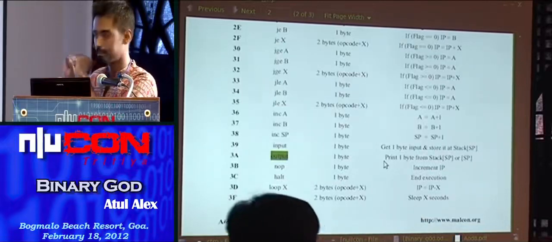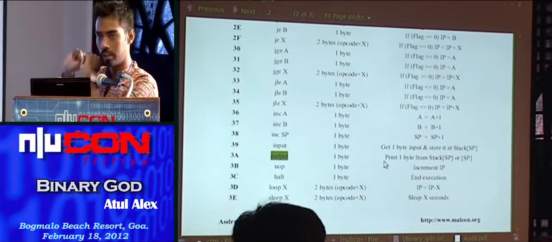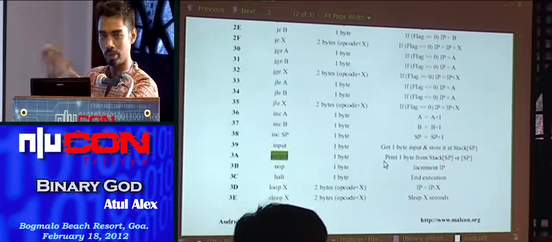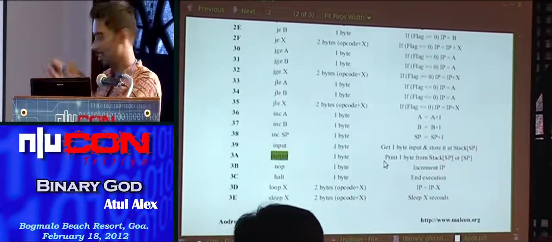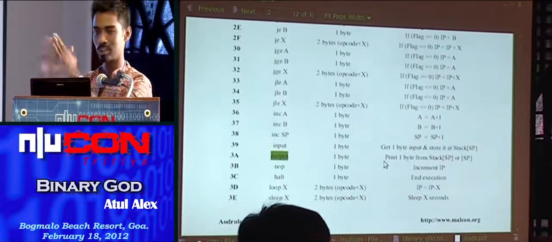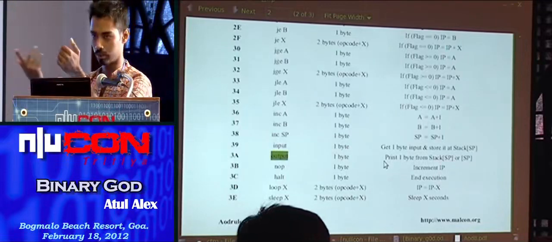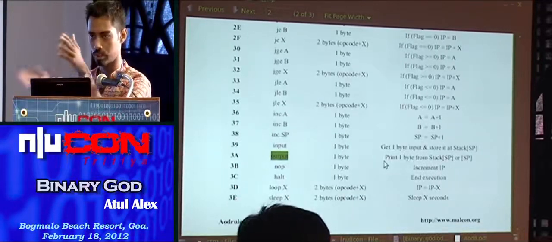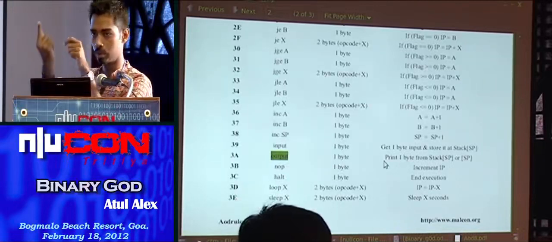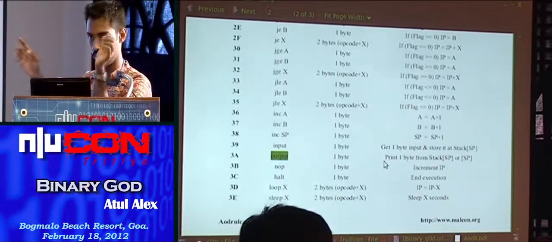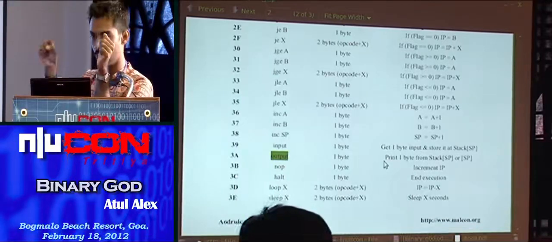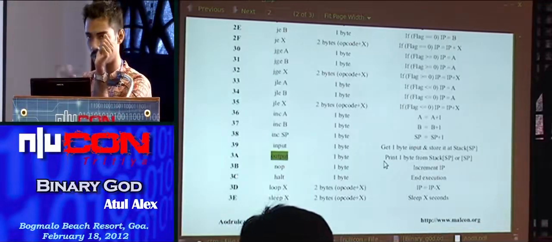I know many people don't like the concept of pointers, but that's what this is. You have a stack, and then there's a stack pointer, which is constantly moving up and down based on other operational stuff. So what this command will do is print the character where the stack pointer is pointing to on the stack. To any offset, it will just fetch the code. It's like the ASCII code for that, and it will print it out.